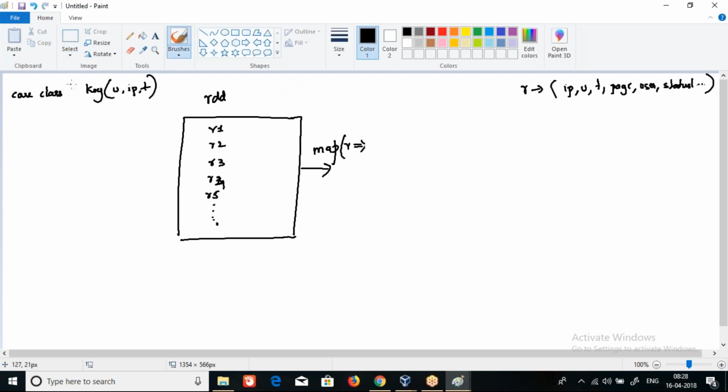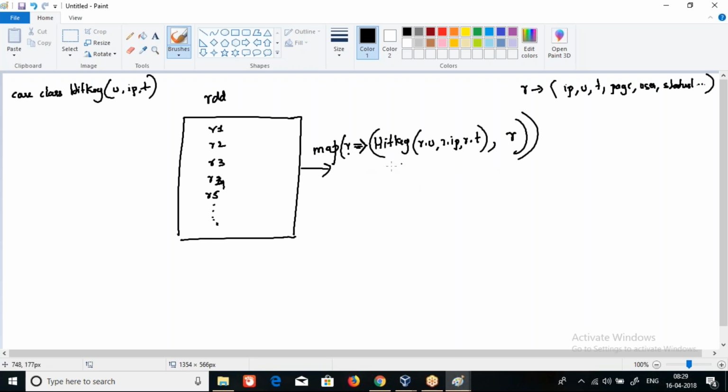So I will define a class as HitKey. You take each record and create a tuple, with HitKey of r dot user, r dot IP, and r dot timestamp as the first element of the tuple. The second element of the tuple will be the record itself.